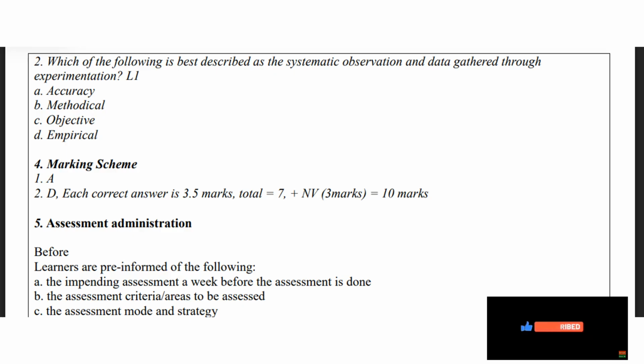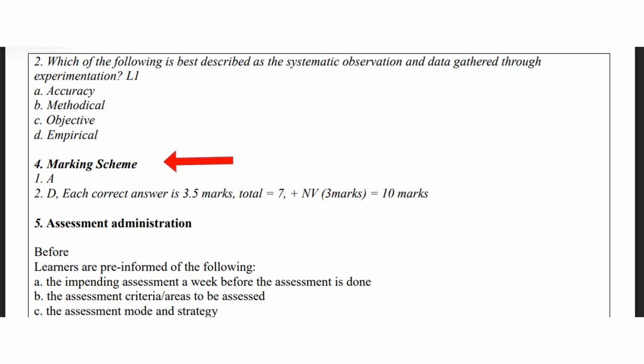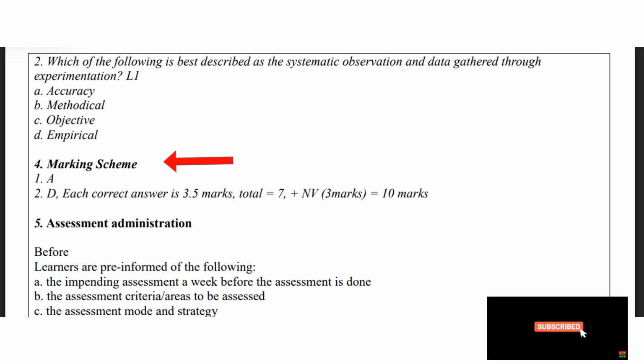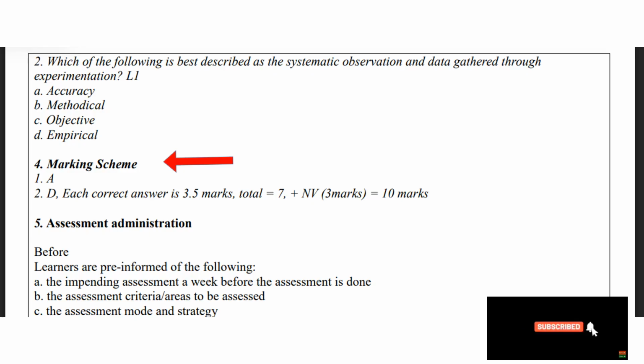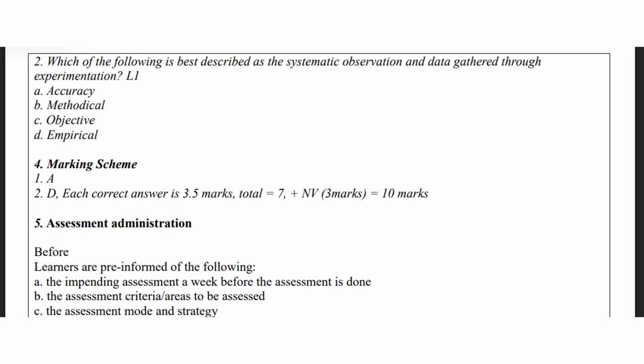Marking scheme. After rubric is the marking scheme. Not every question needs a marking scheme. Some questions need only rubrics, only a marking scheme, or both rubrics and marking scheme. A marking scheme is the answer to objective questions. Objective questions are questions that have a direct, specific answer. Any other thing is wrong. Example, what is the capital town of Ghana? There is only one answer, which is Accra. Any other answer is wrong. Answers to the assessment tasks should appear under the marking scheme or rubrics. You should take note that the assessment task, rubrics and marking schemes can be attached as an appendix at the end of the learning planner.